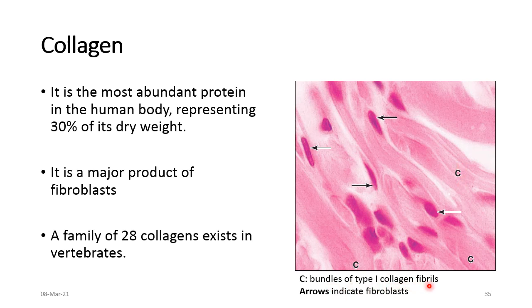Bundles of type 1 collagen fibrils. and the arrows الأسهم دي بتشير لشنو؟ للفايبروبلاست. تمام. الفايبروبلاست في الستين دي ما بتكون واضحة شديد، ما تقدر تفرقها من الفايبروسايت إلا بالسايز of the nucleus، لكن في other stains ممكن. طيب يبقى هنا سي نشوف دي ضمنه للكولاجين، ده كولاجين، this collagen, these cells are fibroblasts.